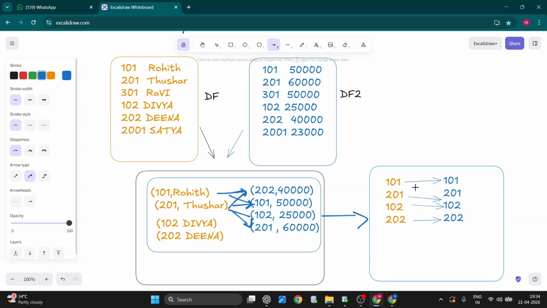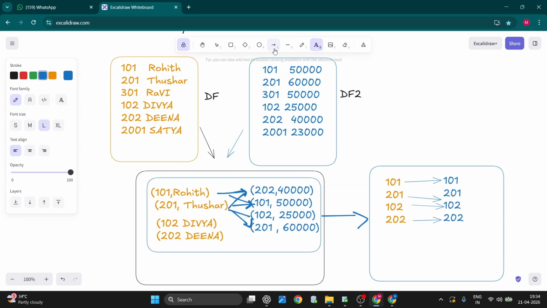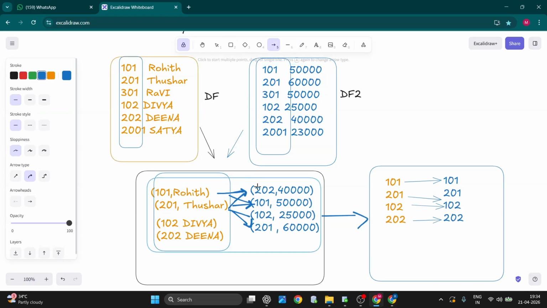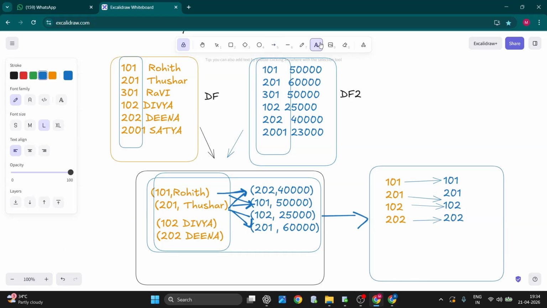Okay, sort. First of all it will sort before setting into data frames. These two are two different data frames only. First of all, these two data frames will get sorted with respect to 101, 101. See, this is already sorted only, sorry, 201, this one, all these things. Then it will get merged over here. The upper process is called sorting, and this process is called merging. Merging means coming into one partition like that.